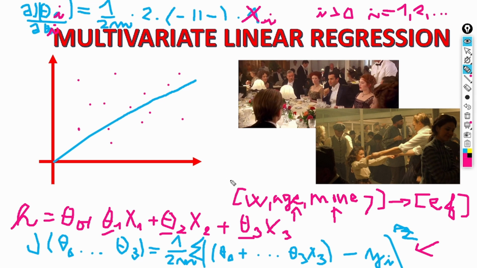The same principles apply to the multivariate linear regression. We will start with the coefficients equal to 0, then you will do the cost function, you will get the max value, then you will do the partial derivatives, you will put those values into those equations, and the coefficients will change, the predicted value will be different, you will get closer, this will be less than the cost function before, then you will count the derivatives again, and you will update the coefficients as I showed you before. So theta 0 is equal to theta 0 minus the learning rate times the derivative. I will write it like this. It's not a good notation, but whatever. And that is basically all.